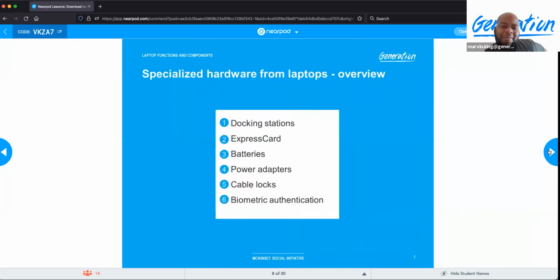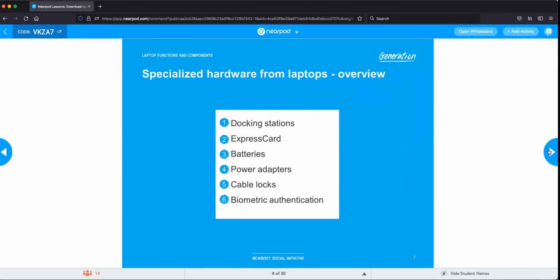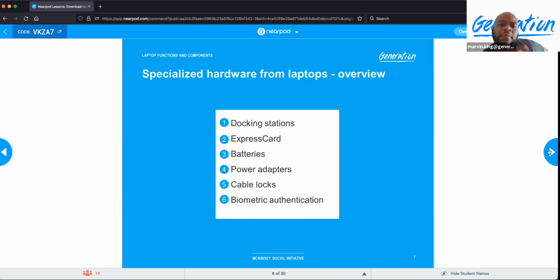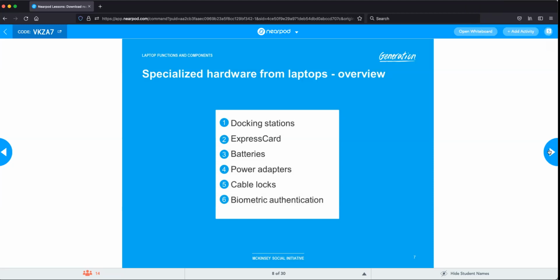You have a question, Diaz? I do. When you talked about the daughter board, is that going to be on the test? They may ask you in reference to what a daughter board is, so it may be definitional. It is a secondary board inside of a laptop. I had heard of somebody getting a question for it, but you just associate motherboard, daughter board. The daughter board is there to support the motherboard. Does that answer it? Yes, it does. Okay.